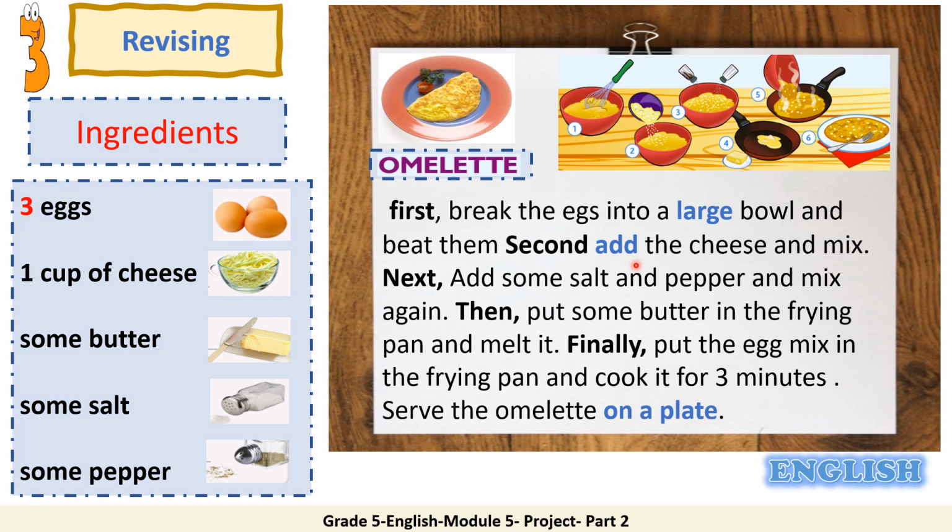We removed the ing. And here we added something to make the sentence clear. We added here on a plate. So the sentence became serve the omelette on a plate.